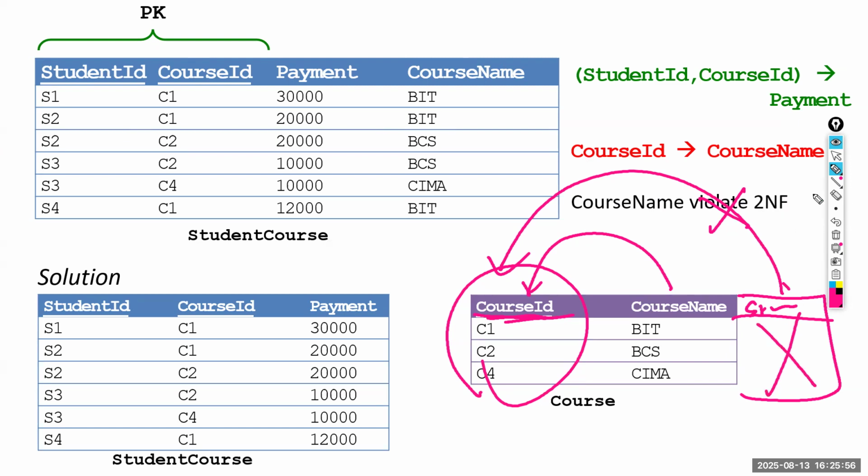In this case, it must be the student table, assuming we save only one student contact number. Otherwise, obviously, it violates first normal form also. So likewise, you need to think in a proper way. First check whether first normal form is violated, then second normal form, and fix it.